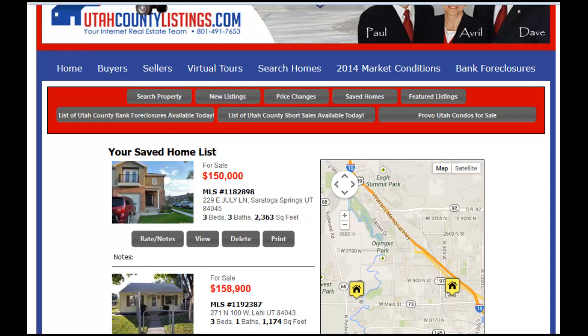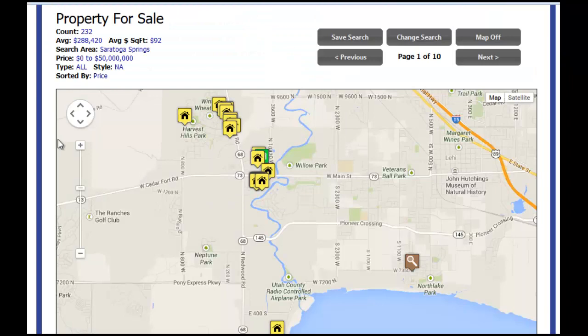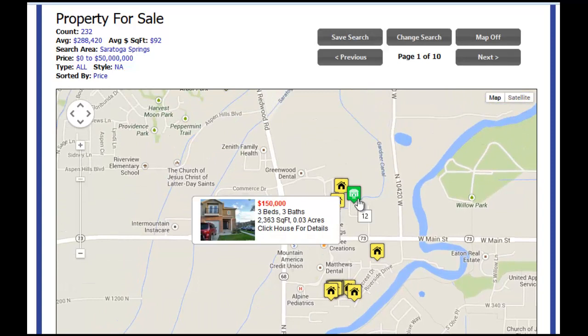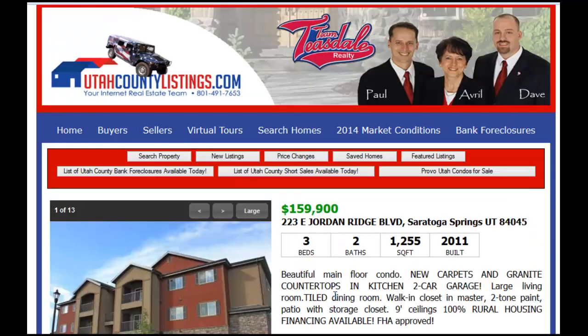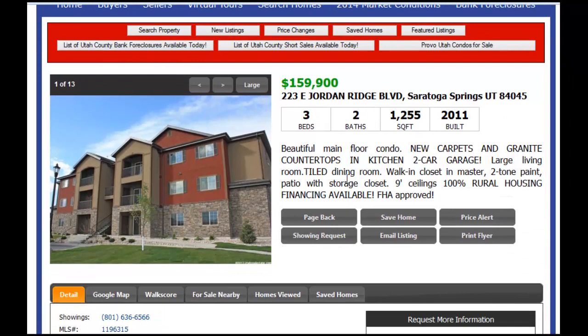Let me go back a couple of screens and just show you now how that particular listing has changed on the map as you're doing your search. And you can see it's kind of a bright green showing that you have seen that home and it is now on your saved list. So if you just look at one and you don't save it, it will also save it to a magnifying glass. I'll show you here really quick as we go in and click on this one right here. Okay, so we're not going to save this one, but if we go back, it's going to just have it saved as a different color. Also right here, homes you've viewed, homes that are nearby is another pretty neat feature.